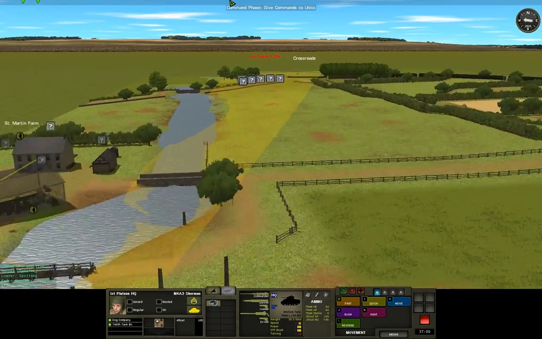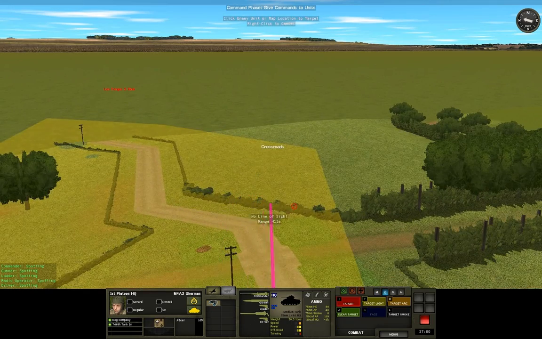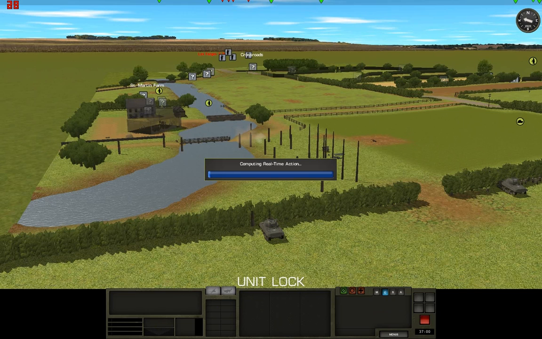I could try and hit it with my tank. No line of sight. Oh well, better luck next time. Let's see if my squad on the bridge can get off there before they take too many losses.